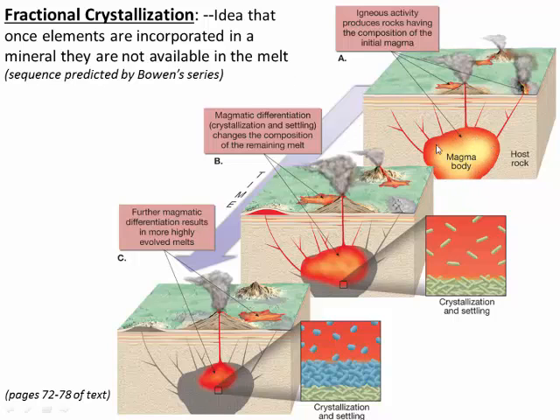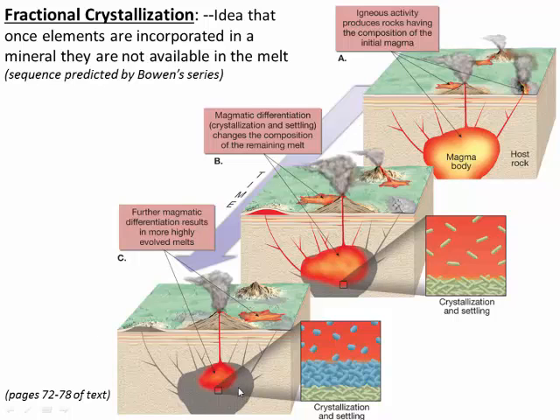So we start out with this magma chamber that has all the elements available. And then according to Bowen's reaction series, let's say we start to crystallize pyroxene first. Up at a higher temperature, we start to use up those +2 cations, like magnesium and calcium. Those crystals are no longer interacting with the melt. They might sink to the bottom of the magma chamber, for example, and you can see that we have a lot less melt now. And the melt that's remaining, of course, is now enriched in +1 cations.